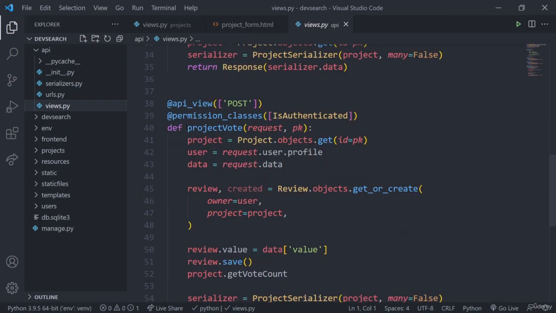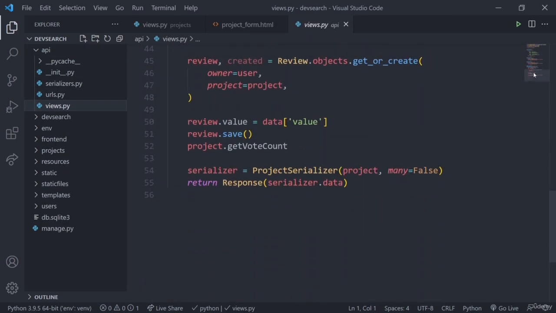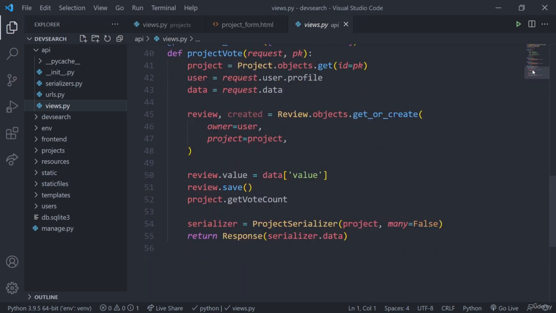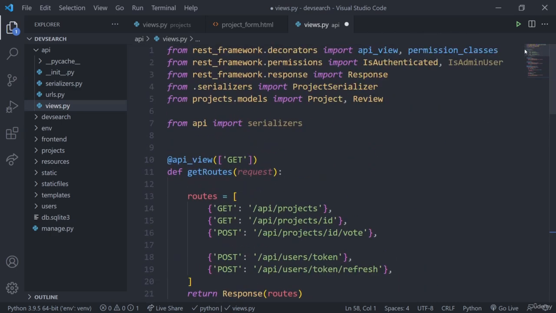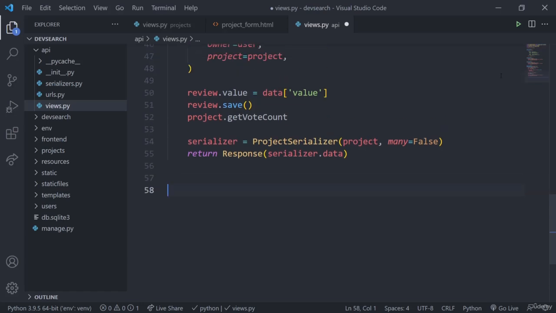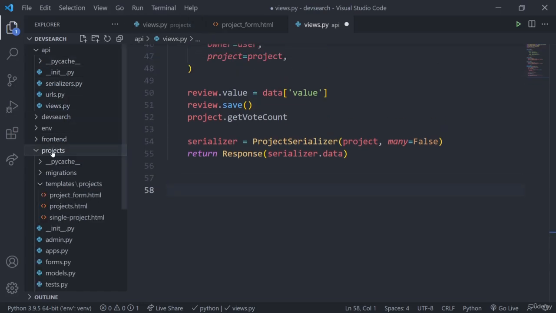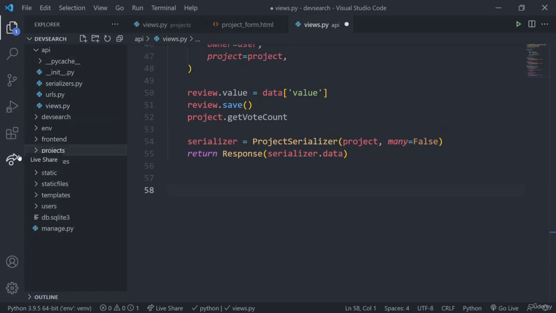The reason why I want to do this with the API is because of how we're handling authentication, we're not having to send a CSRF token with these requests. That's what the Django REST framework is allowing us to do. It just changes authentication. If I sent this to a view inside of projects, we would have to get a CSRF token and then send it. I want to avoid that because we already have our API set up.